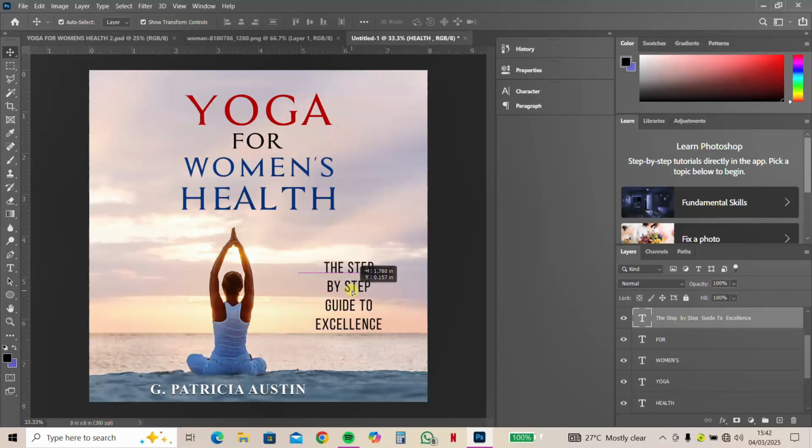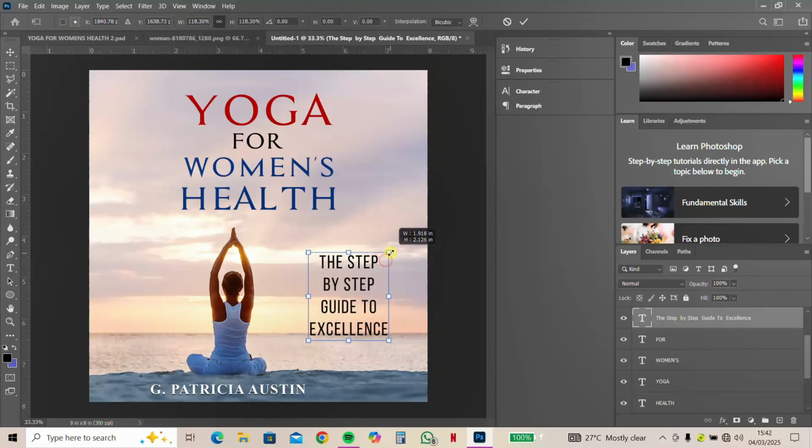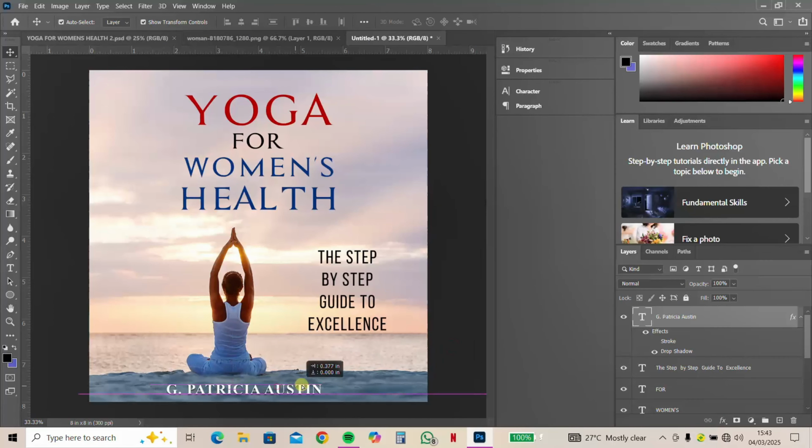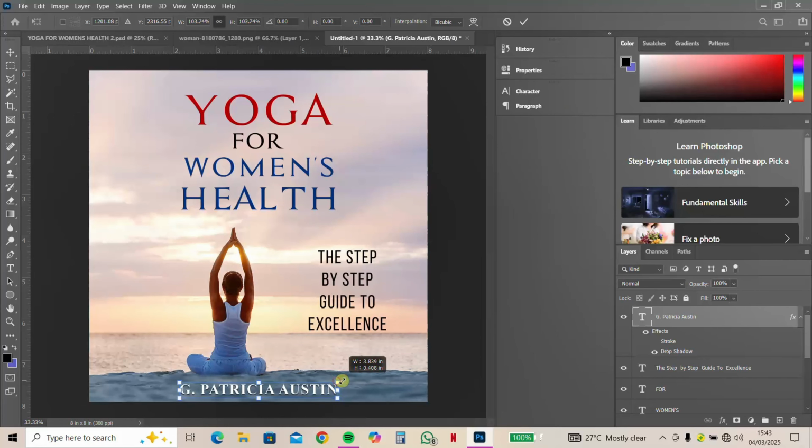Add the subtitle over here. You can increase it a little bit. Then the author name at the center, you can increase it a little bit also. Bring it down a little. Then we centralize it.